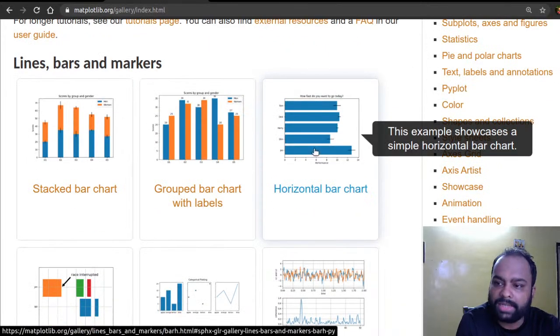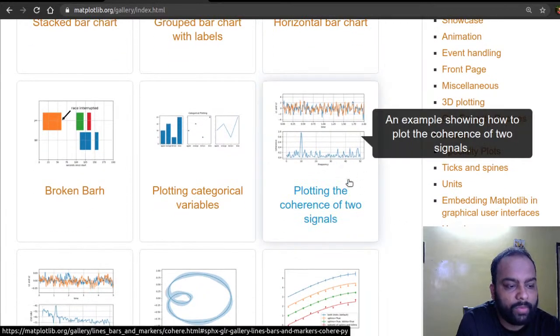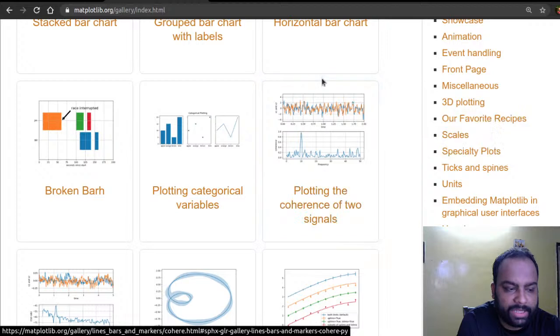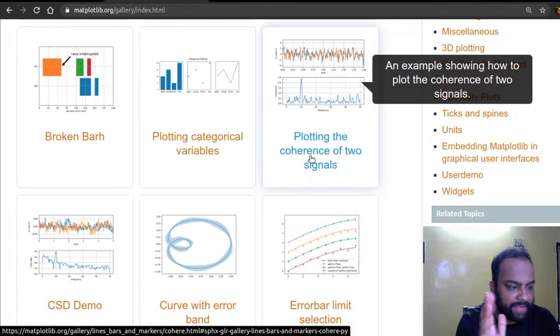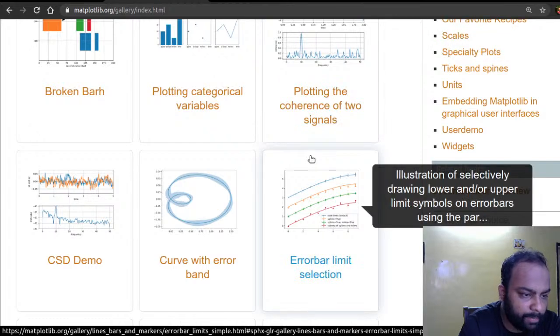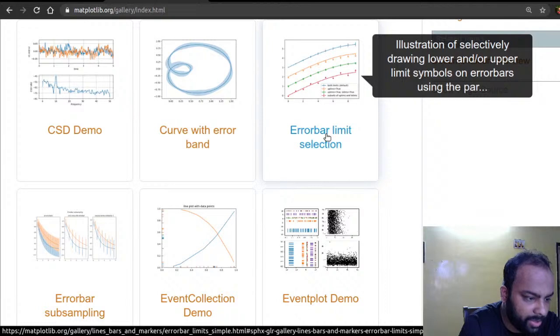Similarly, you have horizontal bar charts. You have probably seen this kind of bar chart. Okay, right. Now this one is showing two plots on the same figure. We shall see how this kind of plot is generated. Okay, these are examples of line charts or line plots, for example. So essentially, you are drawing a curve.